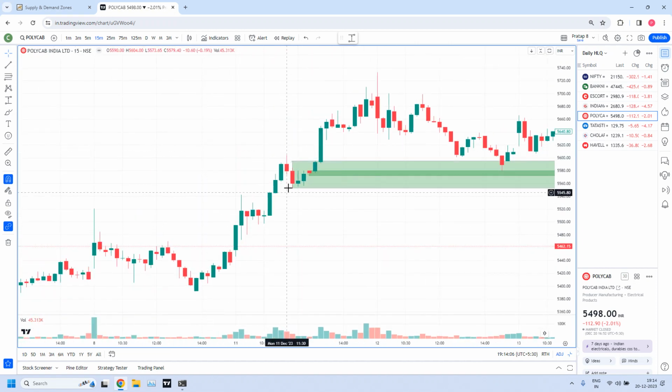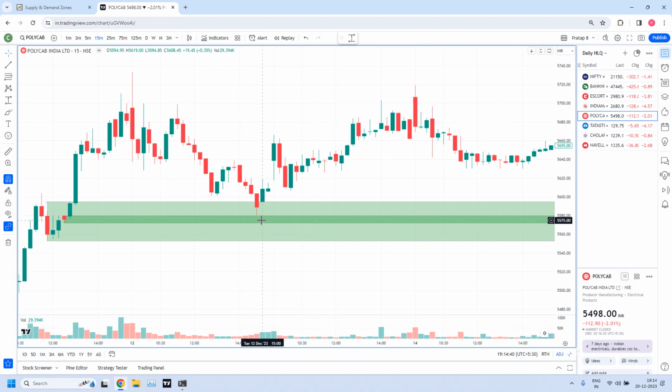See, we have a leg candle, we have one more ERC candle, because see the length of all these candles, they are the same, and we have one more leg candle, it's considered as ERC. Now a base, and then we have a leg out. Okay, this leg out is not very great. After that a follow-through candle is also there. So that way we have drawn this 15 minute zone.